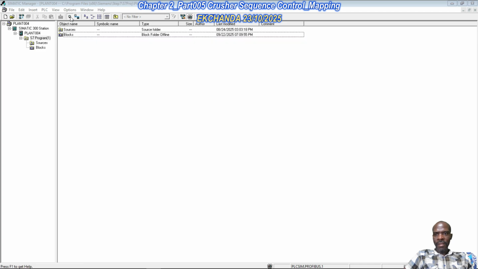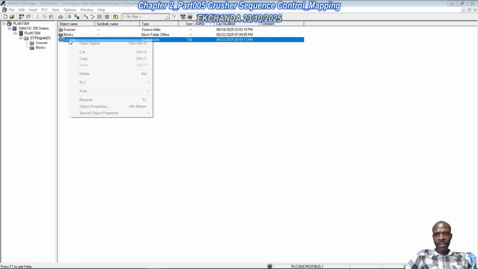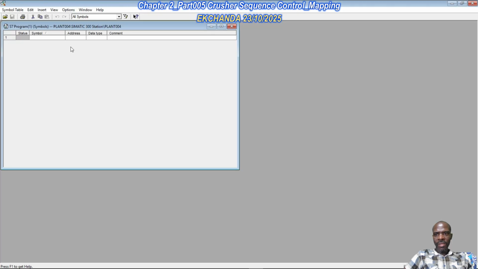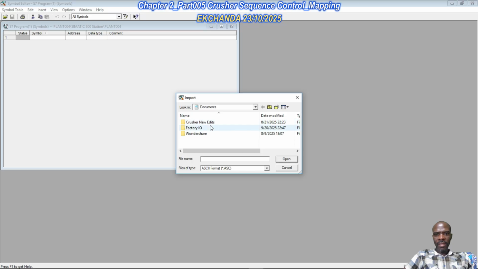Inside objects, do I need to import? If I say symbol table, no, I don't need to do this. A blank symbol table, and then I'm going to say symbol table import. That file was saved on the desktop, which is all files.